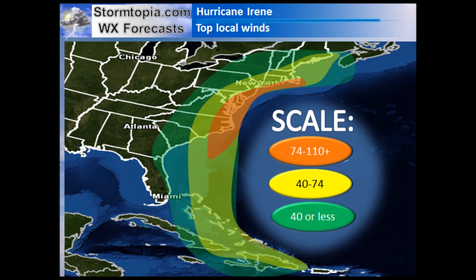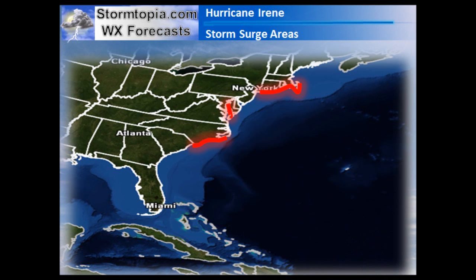It looks like 5 to 10 inches of rain, but we're not ready to make a graphic for that quite yet — we don't know enough. About 12 inches is possible. As for storm surge, the greatest potential is of course for the Bahamas — major storm surge expected there. As you make your way towards North Carolina and extreme upstate South Carolina, right to the east of the center, very high storm surge around 8 to 14 feet.